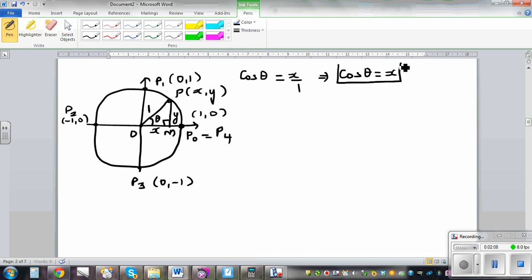So what's the meaning of x? This means when a particle has moved anticlockwise theta degrees, the x coordinate is going to be x. Same way, I can say sin theta is equal to opposite over hypotenuse, which is y over 1, so sin theta is equal to y. So what is the meaning of this? This means when the particle has moved theta degrees, the y coordinate is sin theta.